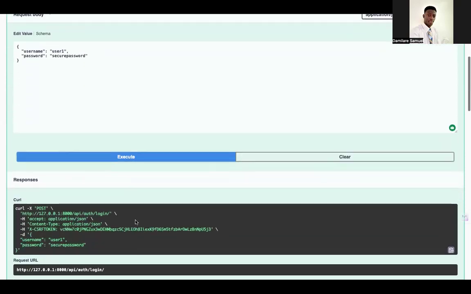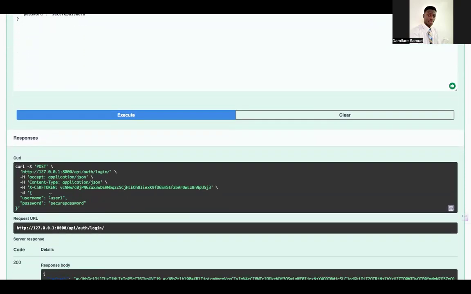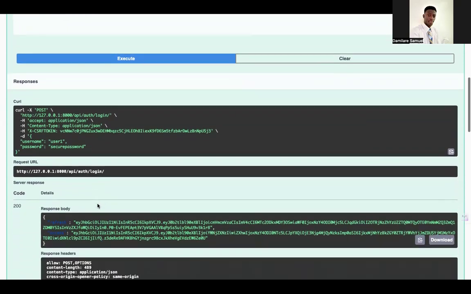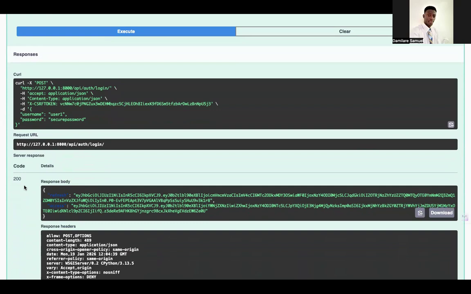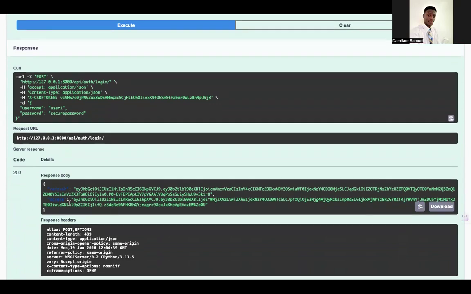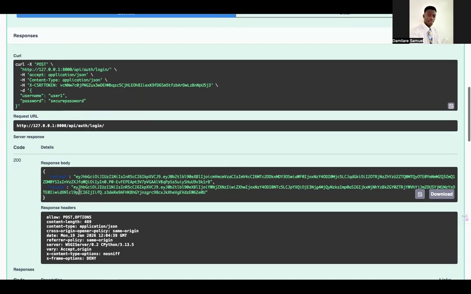you'll see what we have. We have, let me see. Yes, the code 200. That means it worked successfully. And you can see we have our refresh token and our access token. So these are the endpoints that the front end will consume. And when they do this, they will also have the same output. Now they would get this in the response body and they can use this to authenticate the user and do other things on the application.